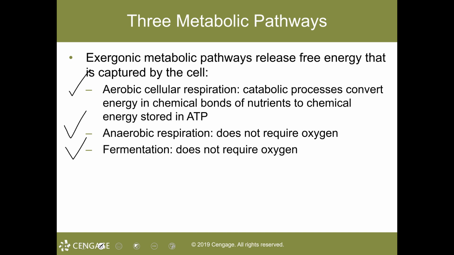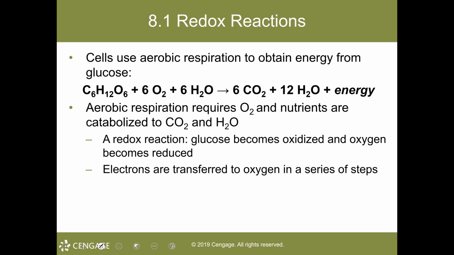Let us now begin. Redox reactions. Here we have it, class, that cells use aerobic respiration to obtain energy from glucose. You can find me here on page 168. Most eukaryotes and prokaryotes carry out the process of aerobic respiration. This is a form of cellular respiration requiring molecular oxygen, that is, O2.